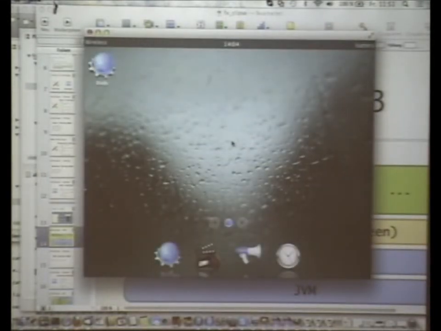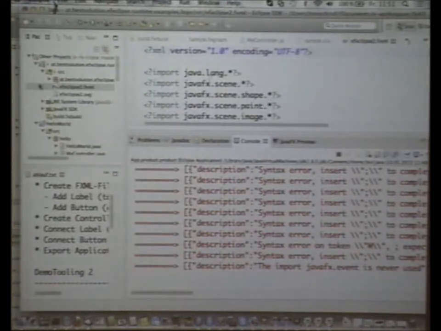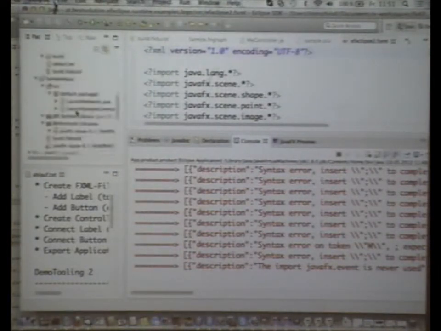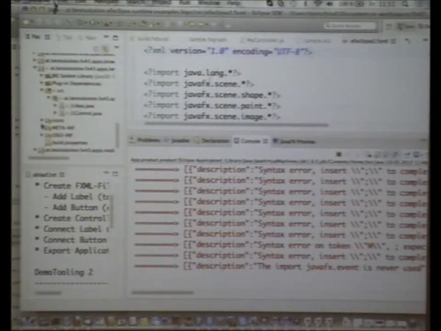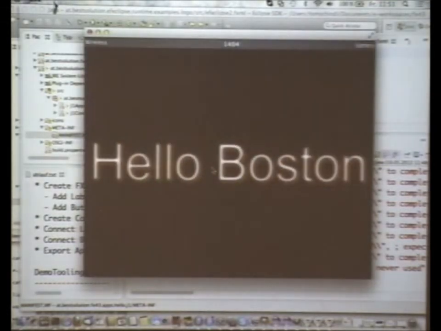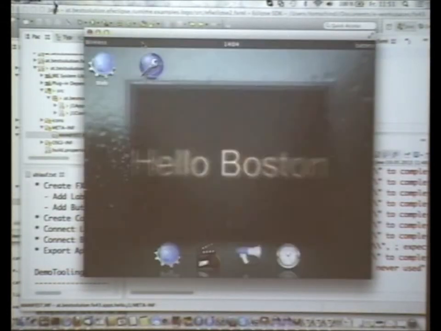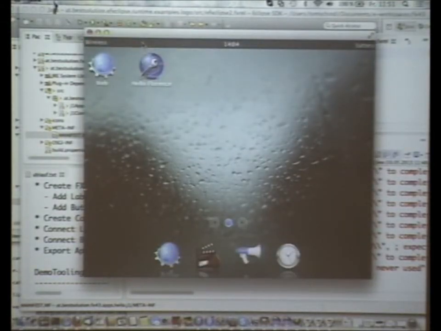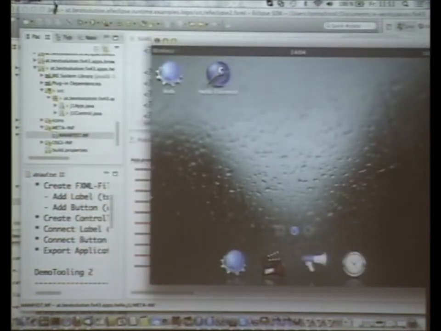What you can do at the very moment you have OSGi running is that you can install applications at runtime. So let's go here. We have our system, and now we are really installing a new application for my Eclipse workspace. Now I've installed a new application, and I can launch this guy as well. Hello, Boston. That's wrong. That was for Eclipse. For Eclipse.